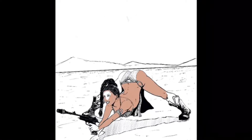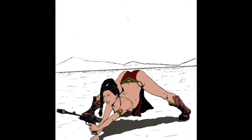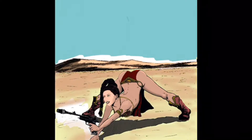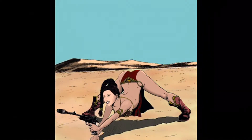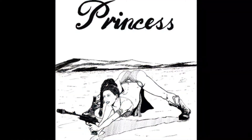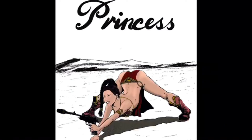I decided to add something in the background - it's a desert planet, so I initially put some mountains there as a placeholder. As I did the flat colors I used a darker skin tone for the desert planet setting. It didn't look quite right at first, but as I added other elements it worked itself out. I really like that dark blood-like baroque red that pops there. I initially made the face a lighter color than the body - the idea being it's closer to the camera - but then switched back. Lettering the word 'Princess' took a long time; I am not a letterer.